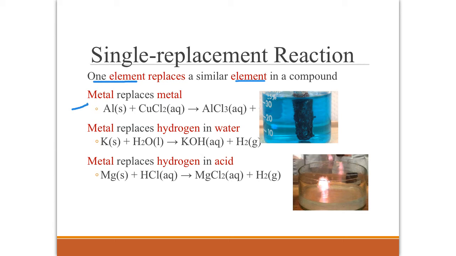You can have a metal replacing a metal, as in this reaction example where we have aluminum reacting with copper 2 chloride to produce aluminum chloride and copper. You should have solid copper added to the end of this formula. This is something that's very easy to do by putting aluminum foil into a solution of copper 2 chloride. You will see this dark substance forming on the outside of the aluminum. It is not rust. It is actually copper that is coming out of the solution and replacing the aluminum.